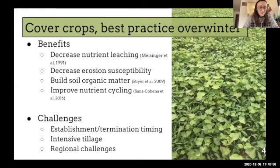However, all of these benefits don't come without some associated challenges. It's often really difficult for farmers to time the establishment of cover crops, to get them in early enough to get a really good stand. You're often having to forfeit some weeks of harvest and some income that would come along with that. And then in the spring, it can take many weeks for cover crops to decompose. So you're trying to balance optimum nutrient release from the cover crops with your crop plan and precipitation regimes and weed pressure.